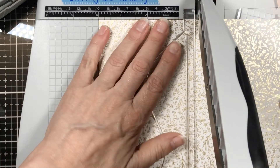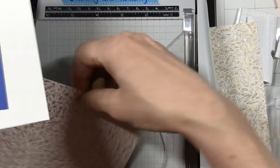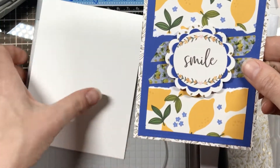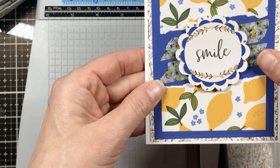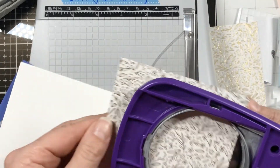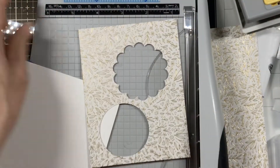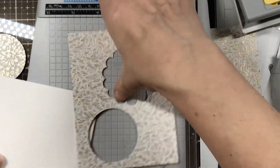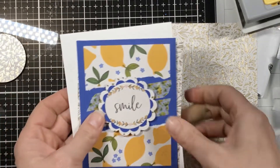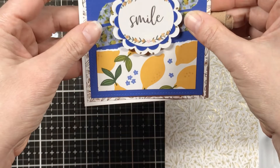I picked this paper because it matches the little sprigs on the smile sentiment — same themes, cute little leaves that are the same shape. I cut it five and a quarter by four inches as my next layer, so a little bit of gold leaf pops out and picks up on the coloring from the scallop on the sentiment. But this paper is way too beautiful to glue down without punching out of it first. Now I have a scallop and a circle that I punched and can use as embellishments next time in that beautiful gold paper — and you as the recipient would not know the difference.